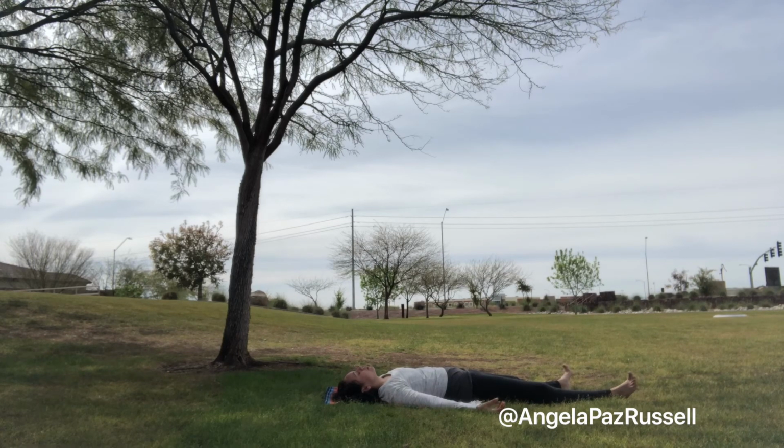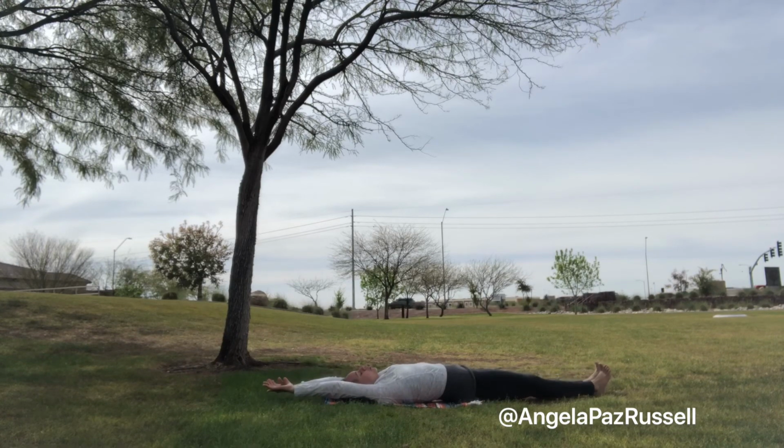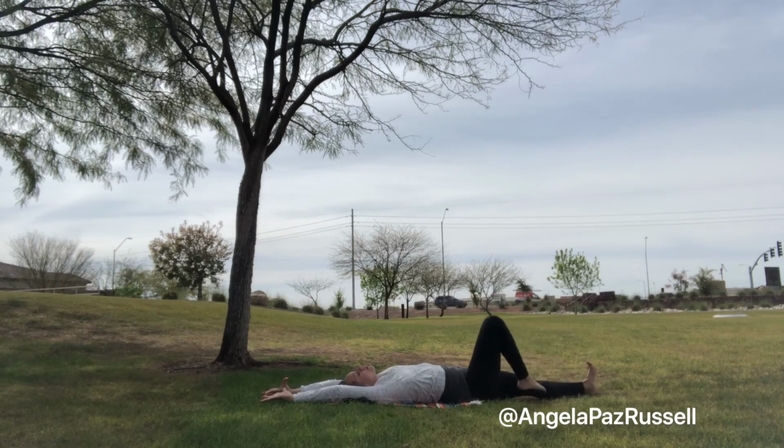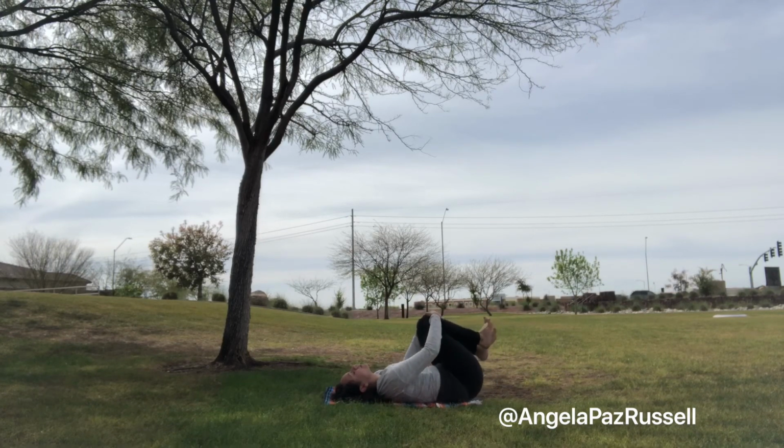Starting to wiggle fingers and toes. Head can gently nod side to side. Reaching the arms up overhead. Let's get a nice big stretch. Bringing the knees gently back into the chest. A little rock side to side.